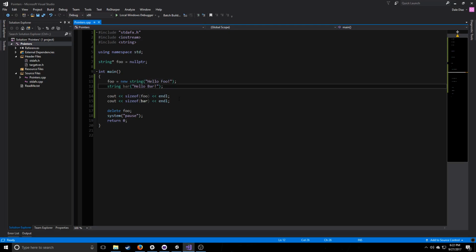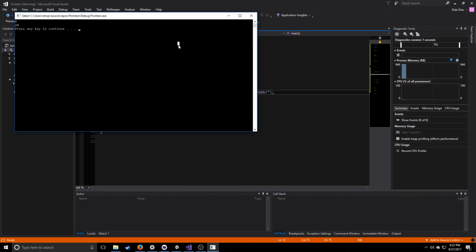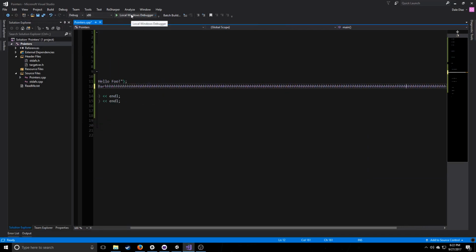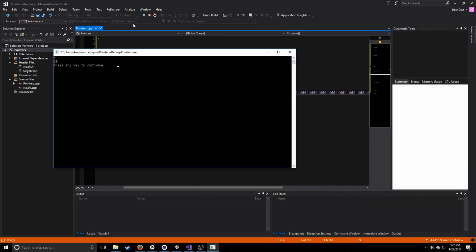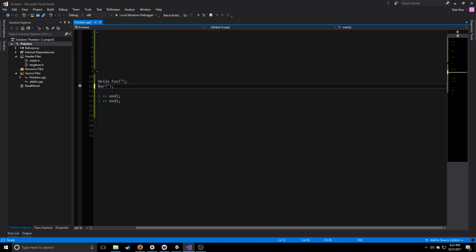And I believe actually strings get larger based off of the memory you put in them. Nope. Maybe you just need a lot of stuff in them. Nope. Strings are pretty consistently 28 bytes apparently.